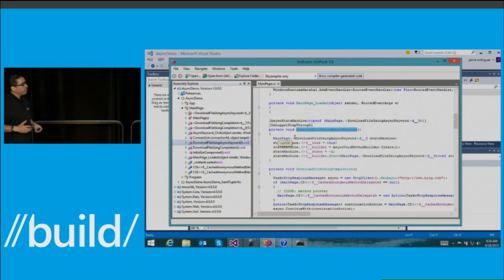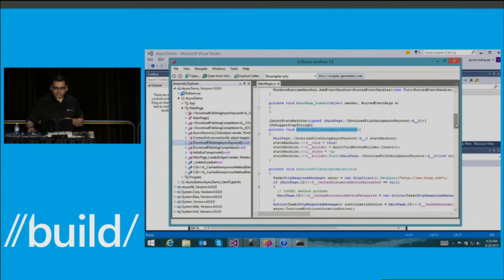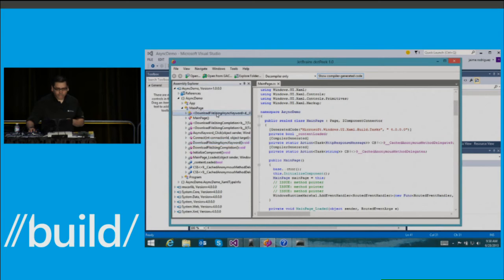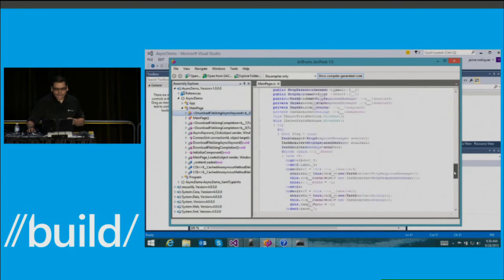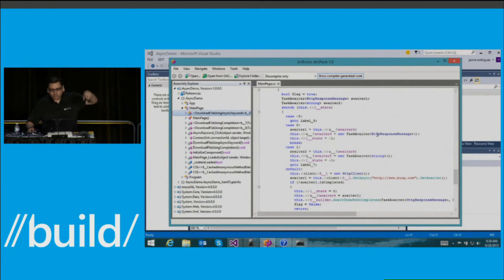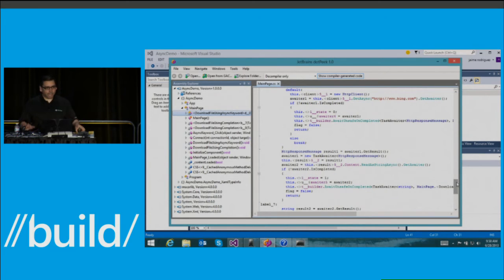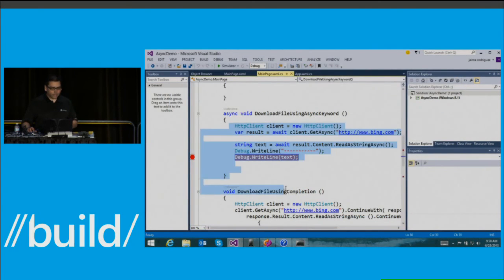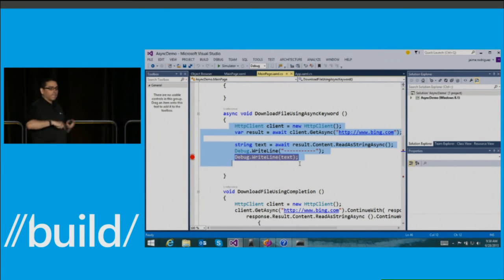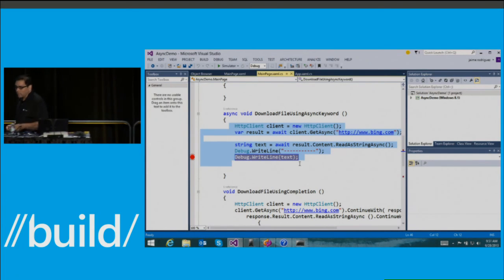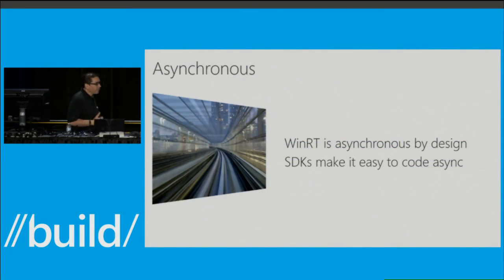But what you see here is the compiler created this state machine that says, hey, he's going to do all these asynchronous operations, and we're going to handle all of it. And then it generated this extra code right here, and you can see the code right here. This is what the state machine looks like. So it has the states. It's creating a waiter for like, oh, go ahead and get the request and get the HTTP response message. And then when you're going to read it, go ahead and create another waiter and get the string that you want to read. And it's doing the state machine for you, but you don't have to worry about it, right? For you, the code that you care about is here. It's very easy to read. It's sequential. All you have to do is make sure you understand that it's actually making asynchronous call and not create a dependency on a result that hasn't arrived yet. So that's very, very easy for you to read. It's very easy for you to go sequential. So that's the other thing that you'll see that's different.